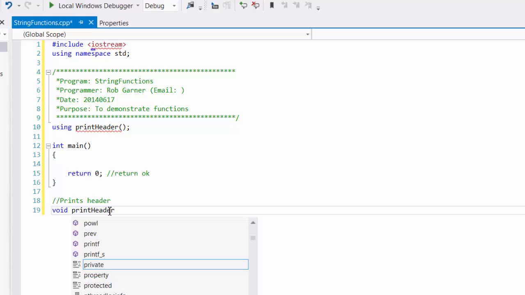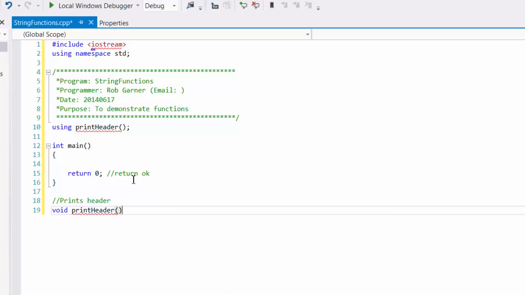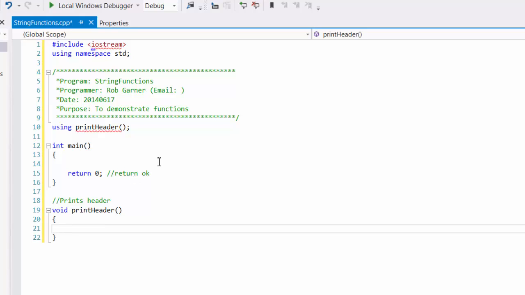Then we have the identifier for the function, and then a parameter list, and we're going to start off with something very simple without any parameters in it. So we just put an open and close parentheses. And we're just going to use this function to see out a header.